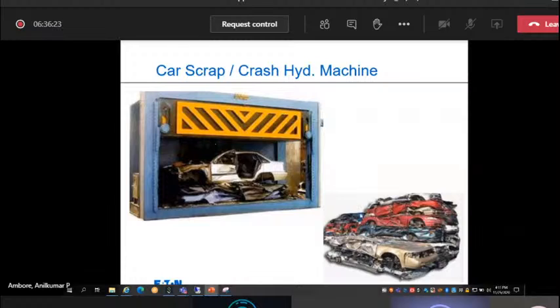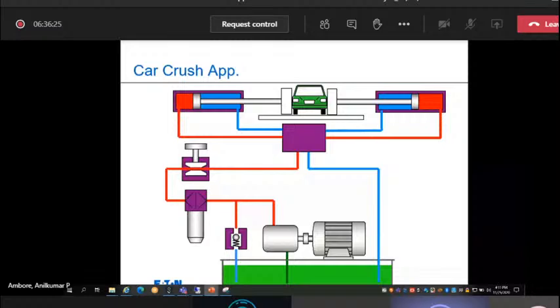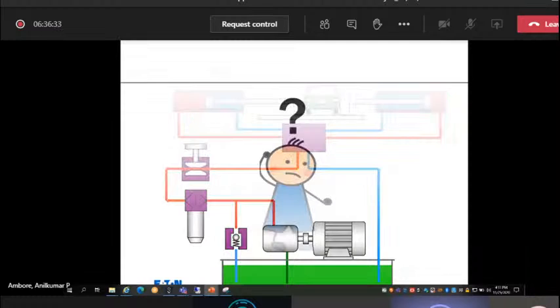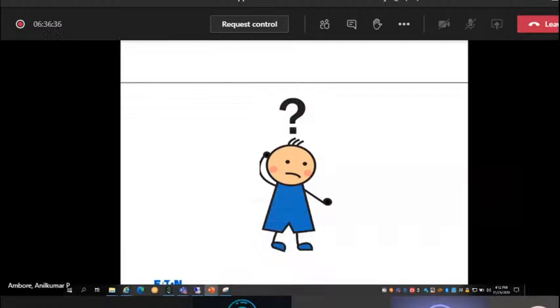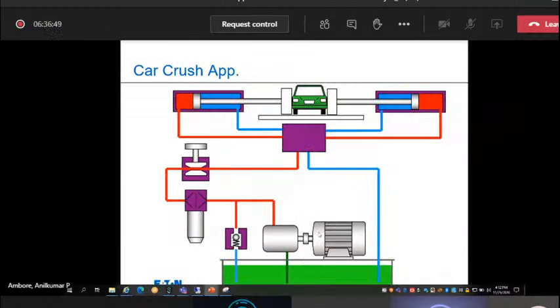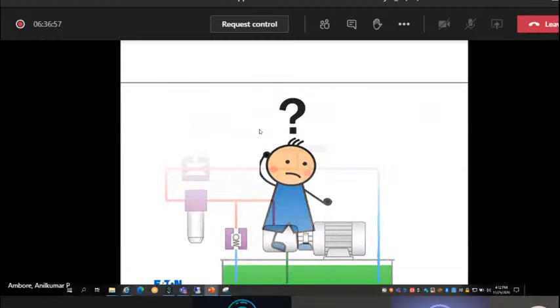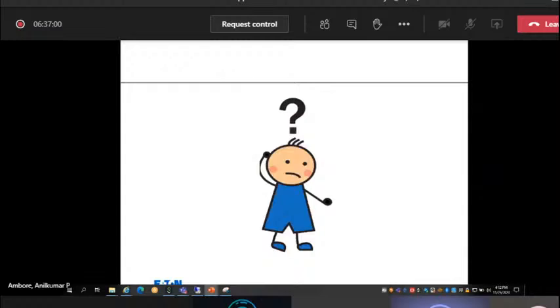In this example, there is an electrical motor connected to a hydraulic pump, a flow control valve, and everything. The application is to crush the car, but it is not crushing.